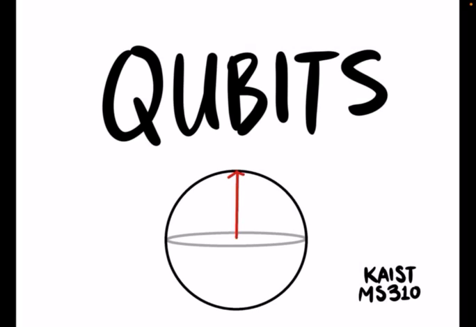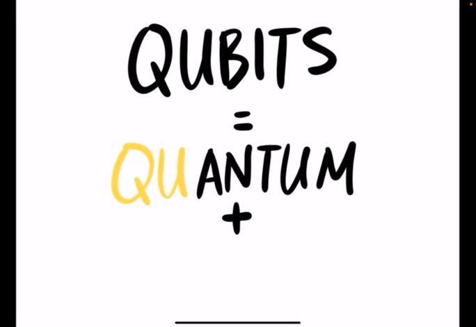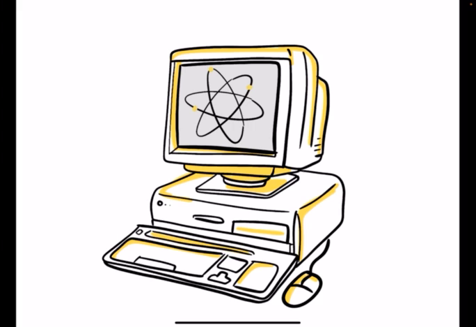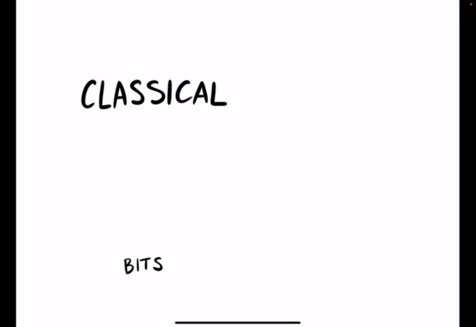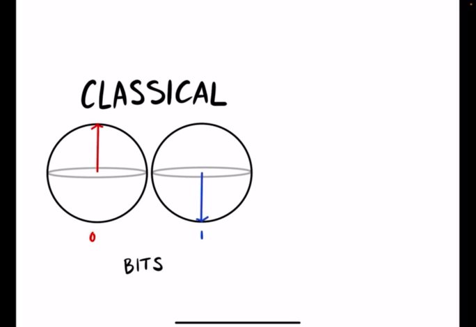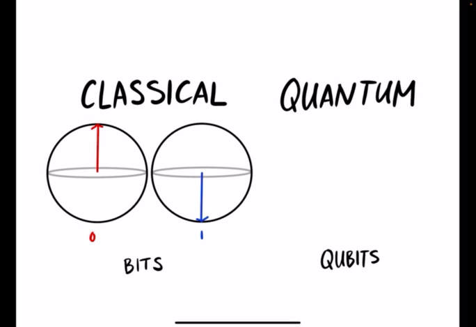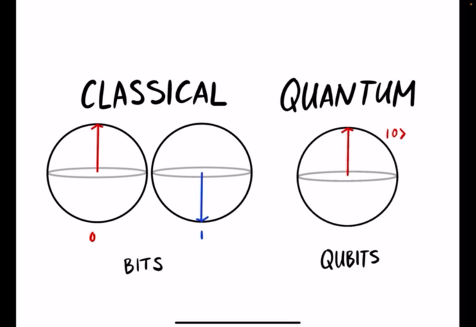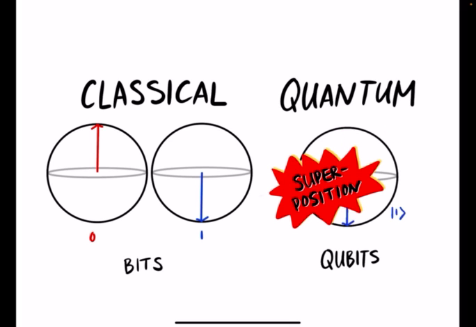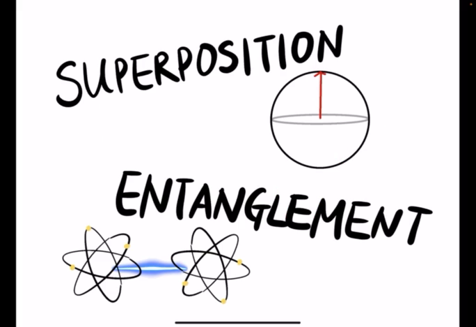What is a qubit? Qubits are quantum bits. They are used to encode information in quantum computers and are analogous to bits in classical computing. Classical bits take the value of either 0 or 1, but a qubit may be in the 0 or 1 state at the same time by superposition. So to understand qubits, we first have to discuss superposition and quantum entanglement.